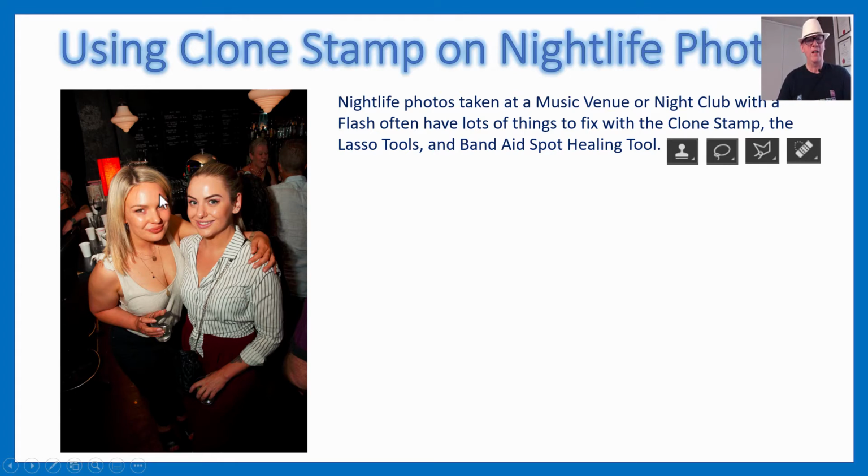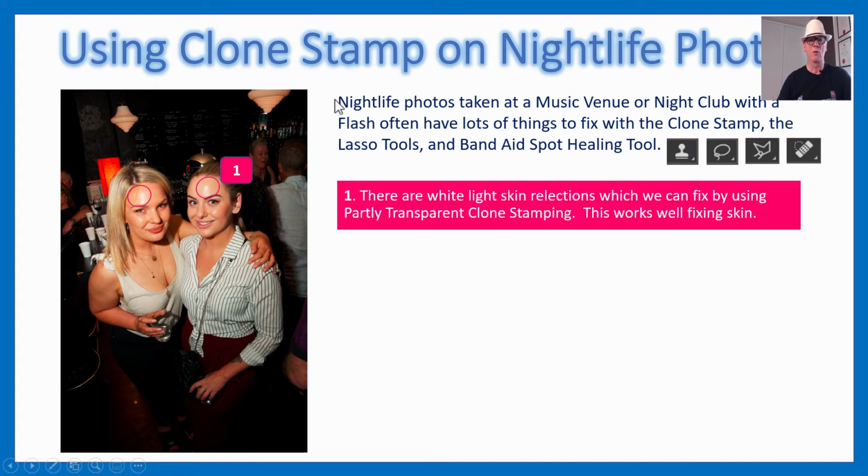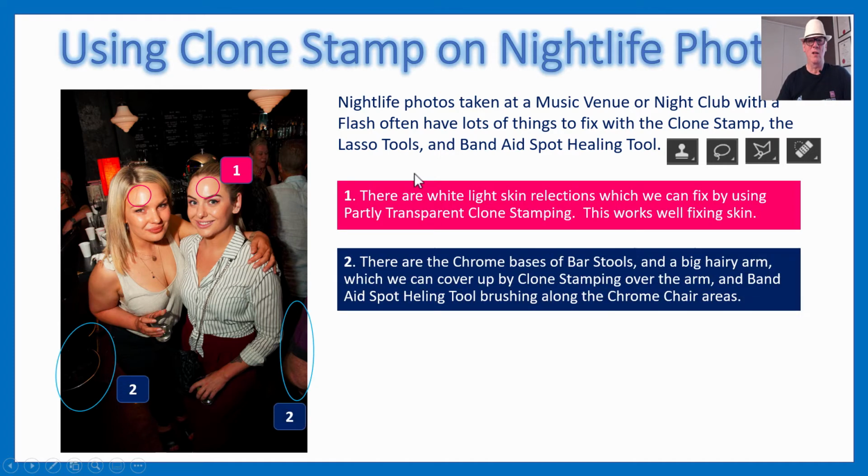because I think they've been dancing or they're sweaty, so it's very reflective. And we just need to fix that up the same way we fixed up that girl's arms in the music photo. We're going to use the Band-Aid tool, our good old polygon lasso, regular lasso, and the clone stamp tool to do all of this. So that's the first thing, getting these white dots on the skin and on the end of the nose, as you often have them. So we make a semi-transparent. Remember, drop the opacity down, in this case to about 35% to do these ones.